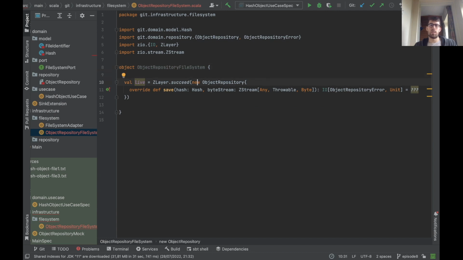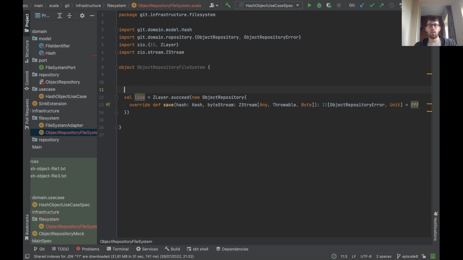Yeah, so what I'm suggesting is that we're going to have to provide where we want to write, because for production we want to write inside of the Git repository object directory, and here we want to write in target. So I'm trying to think what's the best solution here.